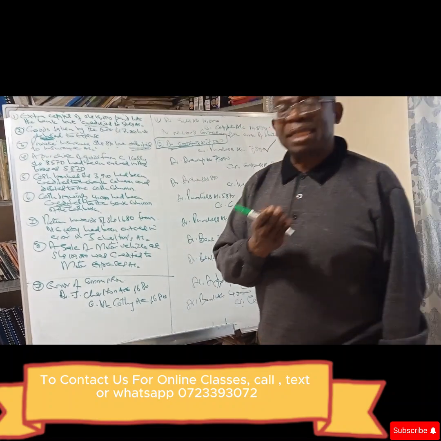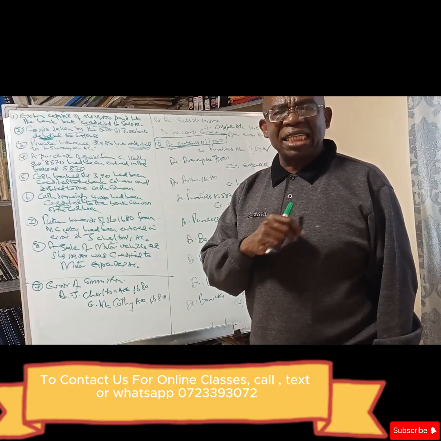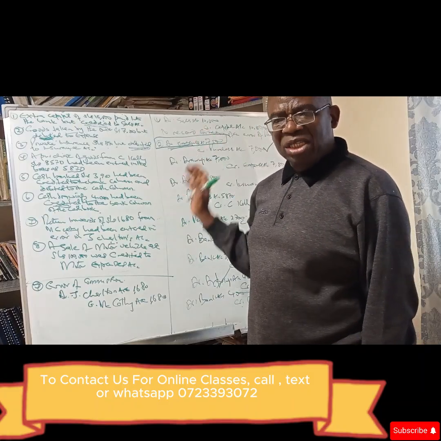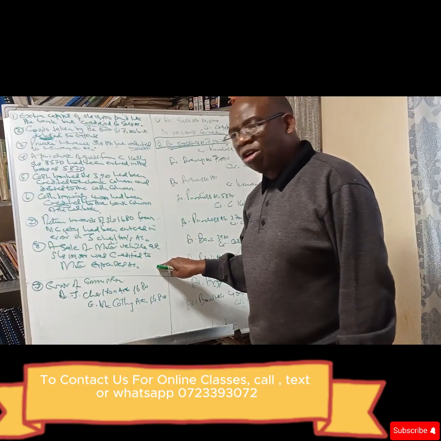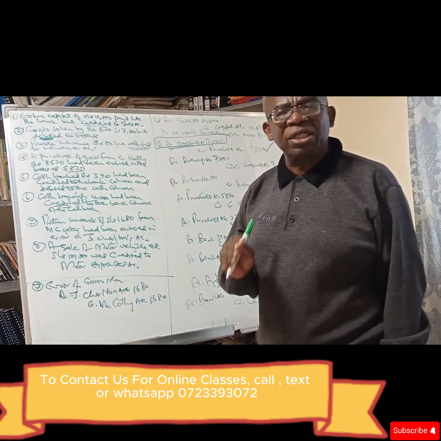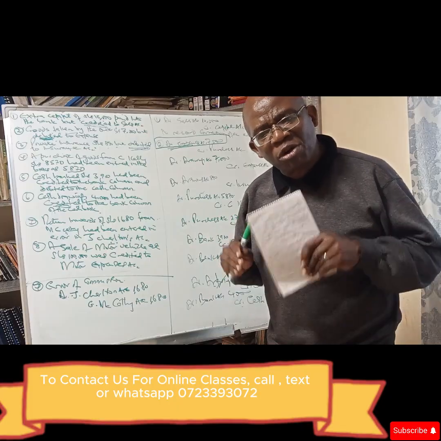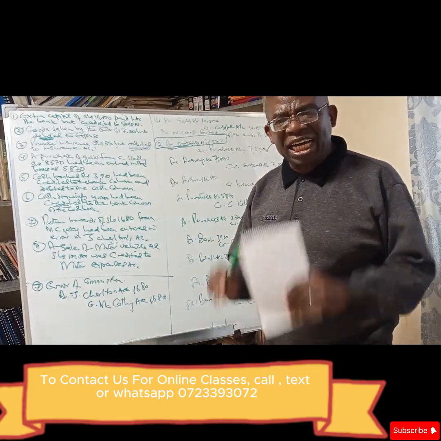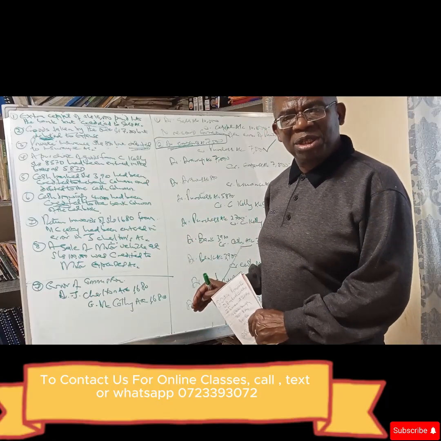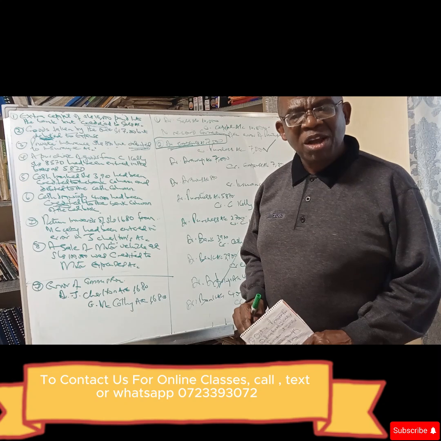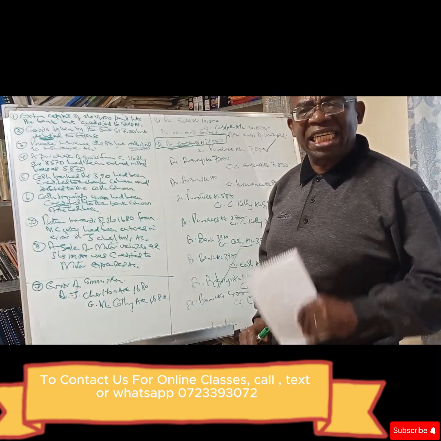Now, the final one: a sale of motor vehicle at 100,000 was credited to motor vehicle expenses account. At this elementary level, we know that when we sell an asset, we credit the asset account. When we go to study depreciation, we're going to explain this further. But a sale of a motor vehicle should be credited to motor vehicles account at this level. This is elementary. Because we are reducing the asset called motor vehicle, and a reduction of an asset, we credit the asset account. We are not supposed to be crediting the expenses account because a motor vehicle is not an expense.